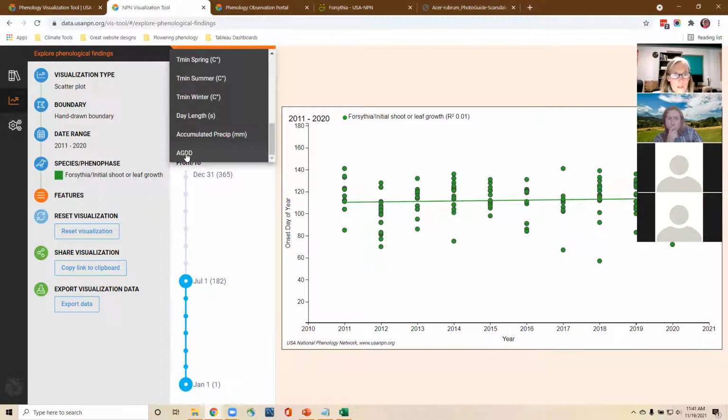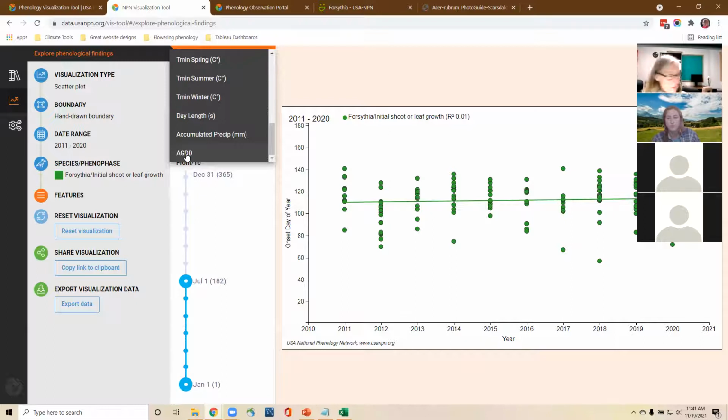It's used a lot in agriculture and pest control, but it's basically a way to measure the amount of heat that's accumulated since the beginning of the year. So we use a January 1st start date with a base temperature of 32 degrees. Usually it's either 32 degrees or 50 degrees that are the most common ones. 32 is like freezing, so that's a limitation for a lot of plants where they might start growing above that amount of degrees. And then 50 degrees is used with insects often because they won't really have a lot of activity below 50 degrees.